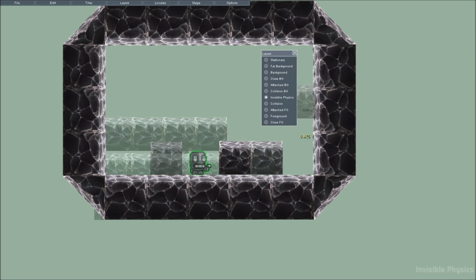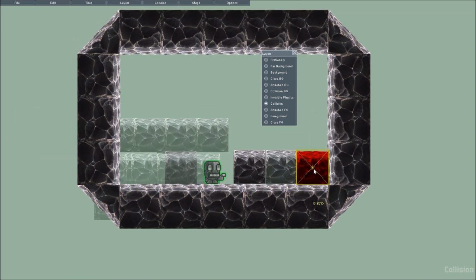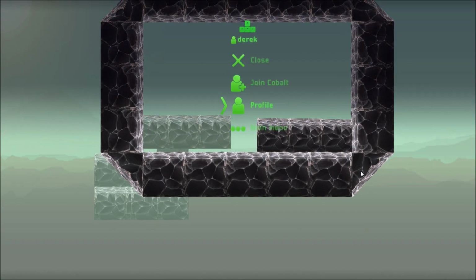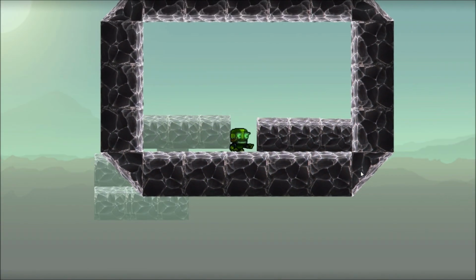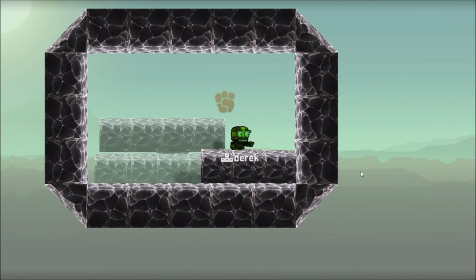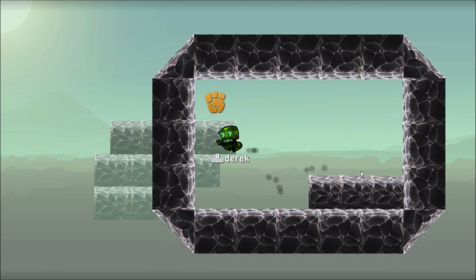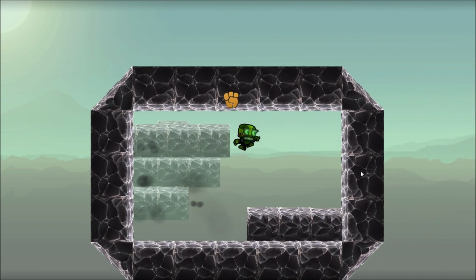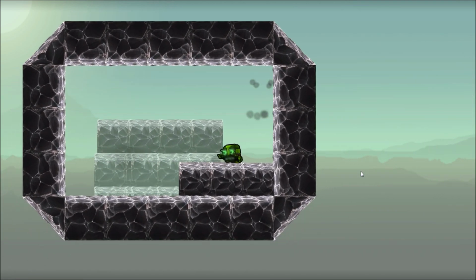Okay, so then the next one we're going to look at is collision. Now this is the basic one that we used in the first lesson, and basically anything here will collide with the player and is fully visible and does not change perspective. So go here, that was probably not a good example, but I'm just doing it. So you put this on top, let's collide, and these walls are made on the collision layer, and basically the majority of your level is going to be on this layer.